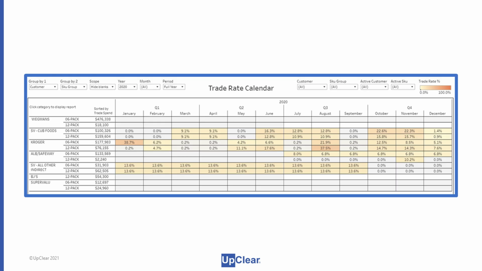2.0 and, yeah. Rajeev. Yeah, no, so just being able to see where your trade spend is and what kind of rates you have against the revenue is key, right? Just having that visual and seeing, oh, wait a minute, I didn't realize I was going hot in spending in August or in January with Kroger. Does that make sense for what your overall plan is as you're looking at tracking spending throughout the year?